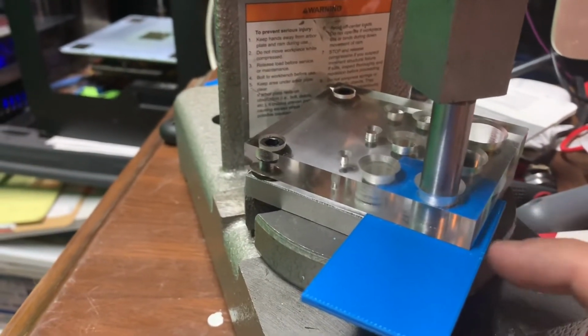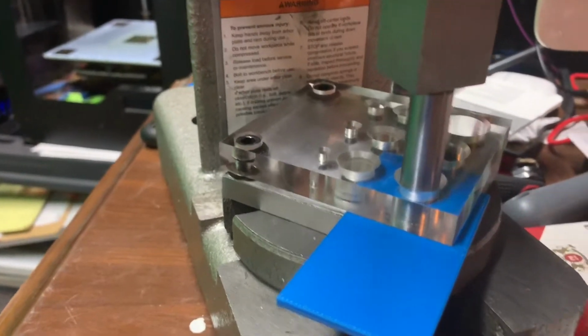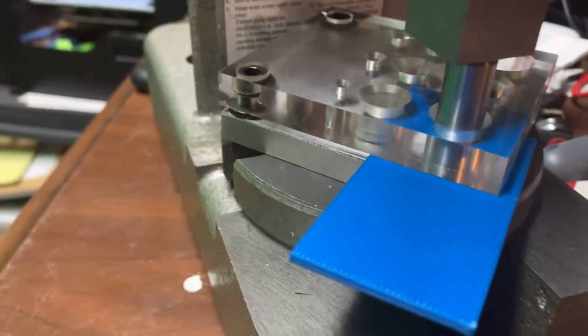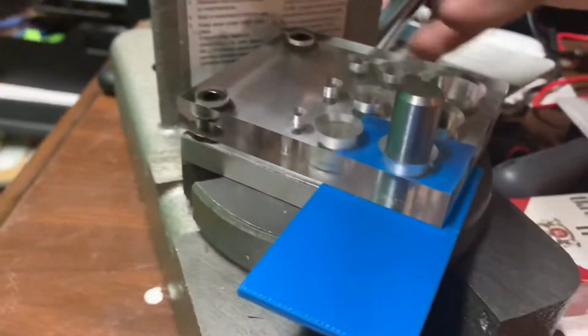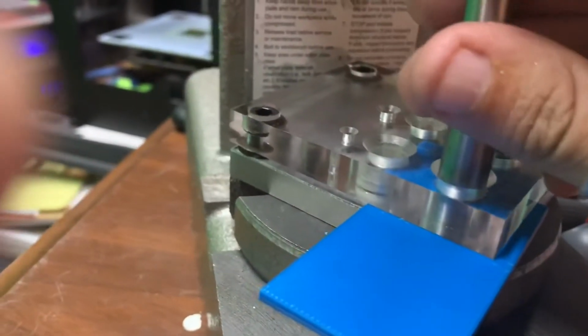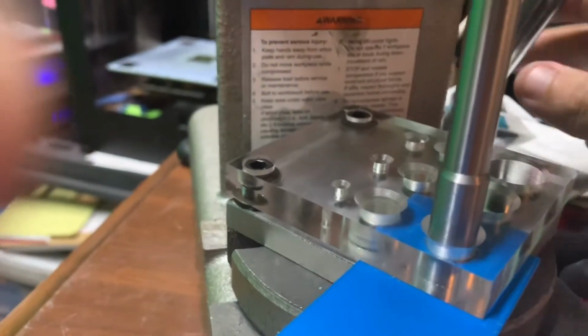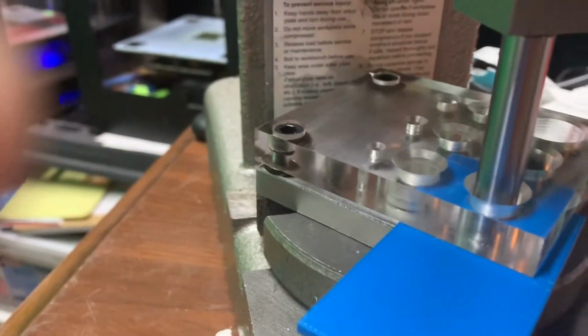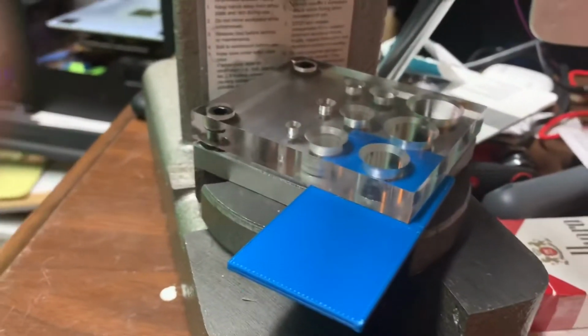And then once you've got it pushed through, you can just set it on this press and it'll push the rest of the way out, push that plug out. And then you can get a smaller one of these, stick it on top of here, and you won't have to worry about damaging anything because you can just push that out nice and easy. So that's what I've been doing for that so far.